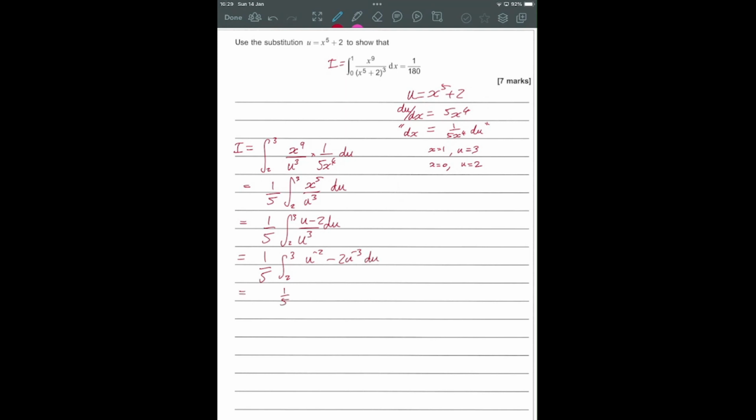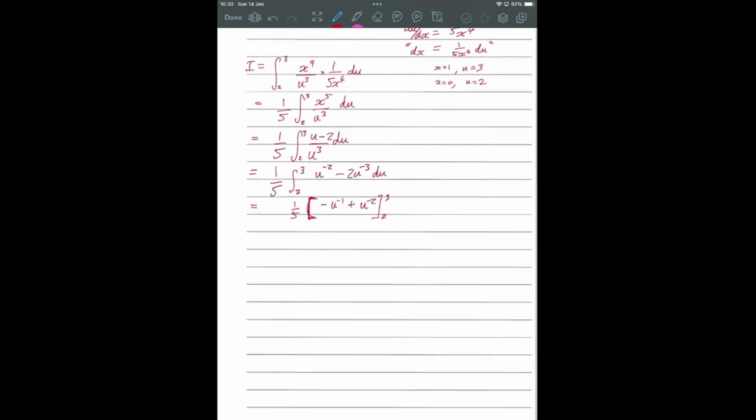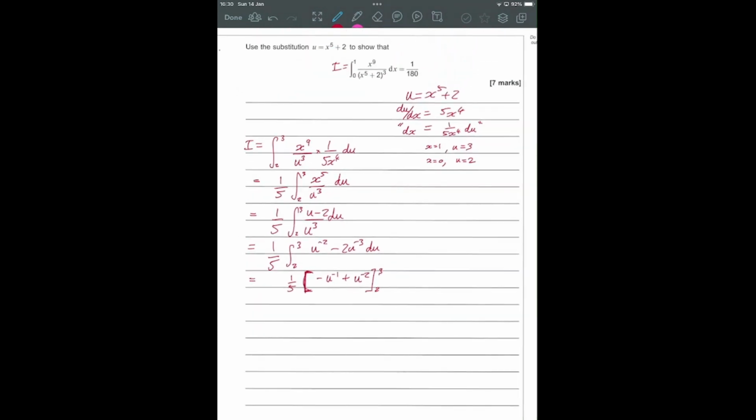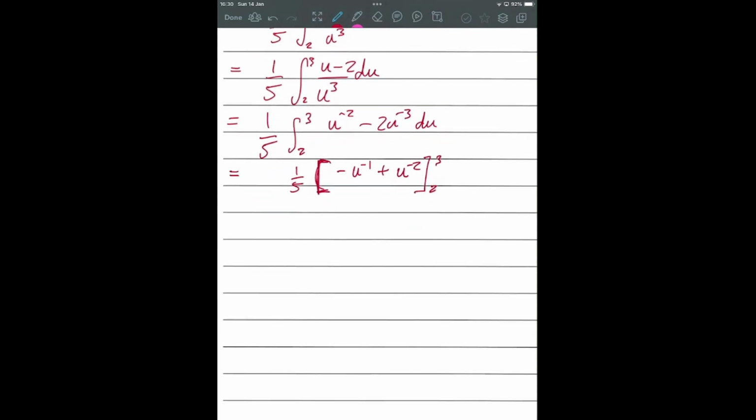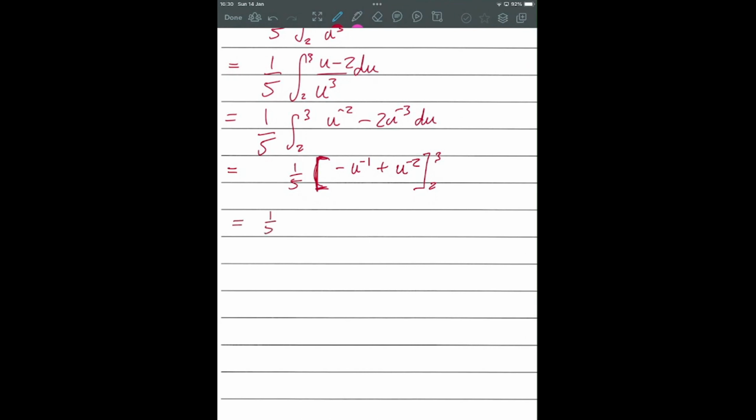Now I can finally do the integration. Of course, we could have put this into our calculator on the first step, but that wouldn't have got us any credit whatsoever. Increase the power by 1, divide by the new power. I should be using square brackets now. Increase the power, divide by the new power, increases the power to negative 2, divided by negative 2. And actually the integral turned out incredibly pleasantly, which I shouldn't be surprised because the answer we're aiming for, 1 over 180, is a really pleasant answer. Subbing in, so that's a fifth. I'm going to go back to fractions at this point, so that's negative a third plus a ninth.